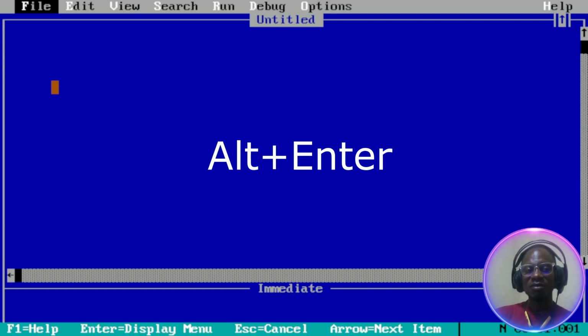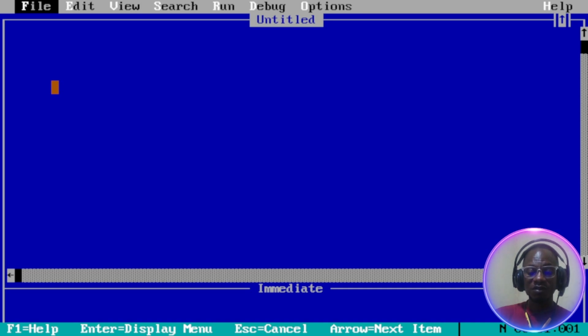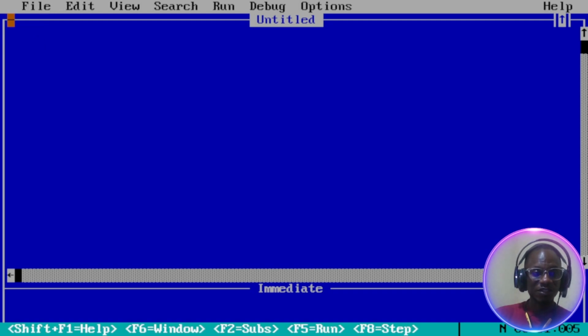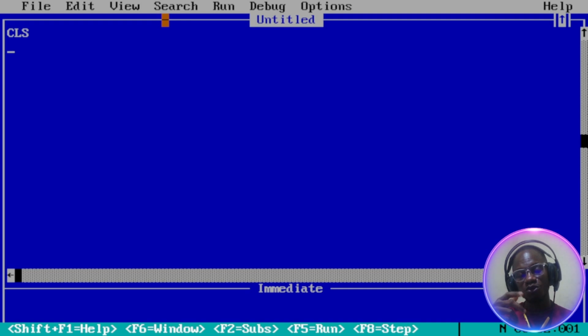Now without wasting my time, let's get straight to writing our program to calculate the average gas mileage. To do that, first I need to clear my screen. As you can see here, this is my QBasic screen. To clear the screen, just type CLS and press enter. Then we have to assign values to miles, which is the miles used, and also the gasoline used.